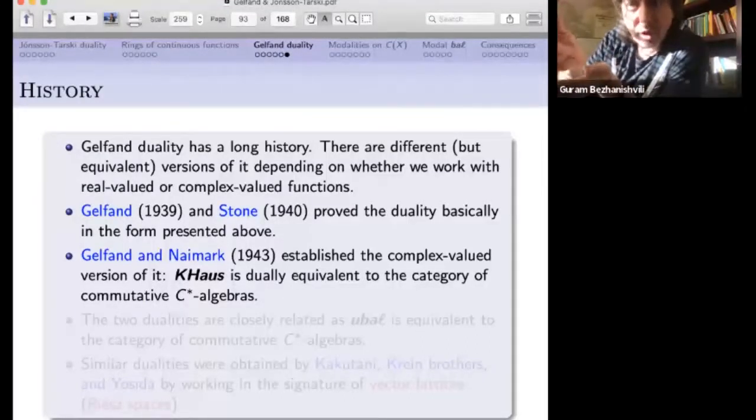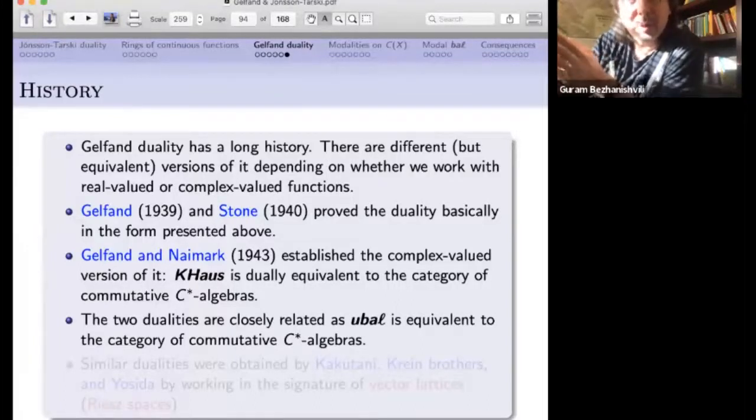If you work with complex valued functions, you don't need the order at all. All you need is just the norm. And what you get if you take this norm is exactly what's known as commutative C-star algebras. But the important thing is that in the commutative case, it doesn't matter whether you work with the C-star algebra structure or with what I call this Bell structure, because you can go back and forth. If you have all complex valued functions, you can recognize the real valued functions as self-adjoint elements. Remember, when you're complex valued, there's always this adjoint operator, this star operator, and self-adjoint elements with respect to the star operator are exactly your real valued functions.